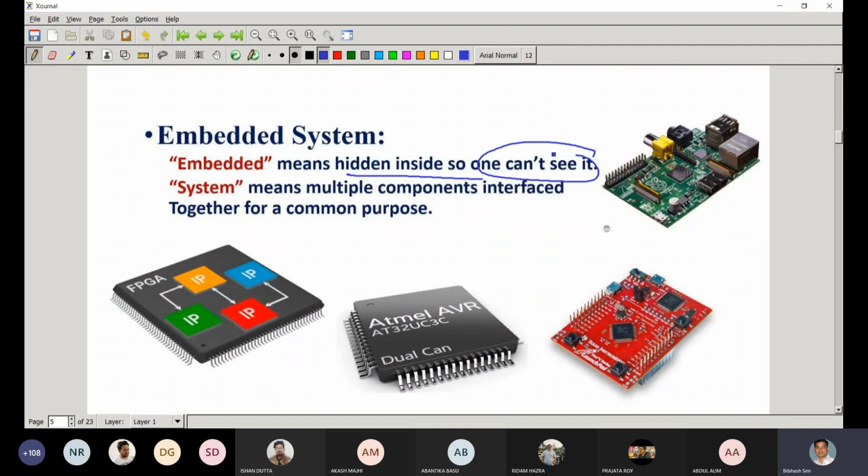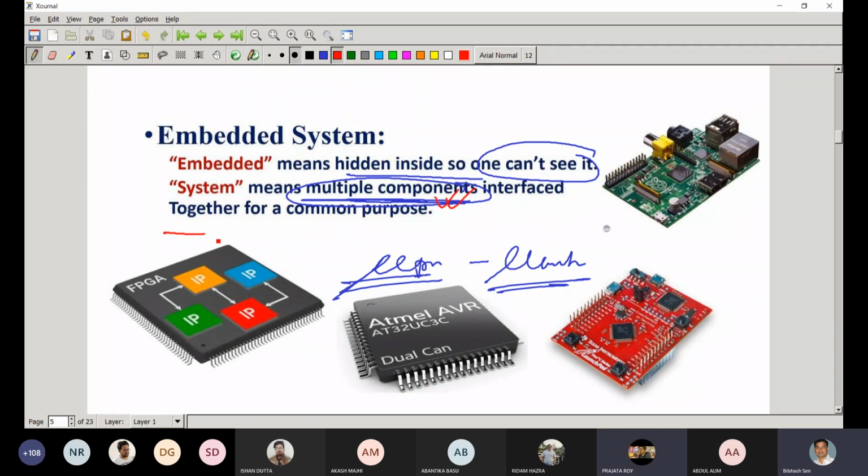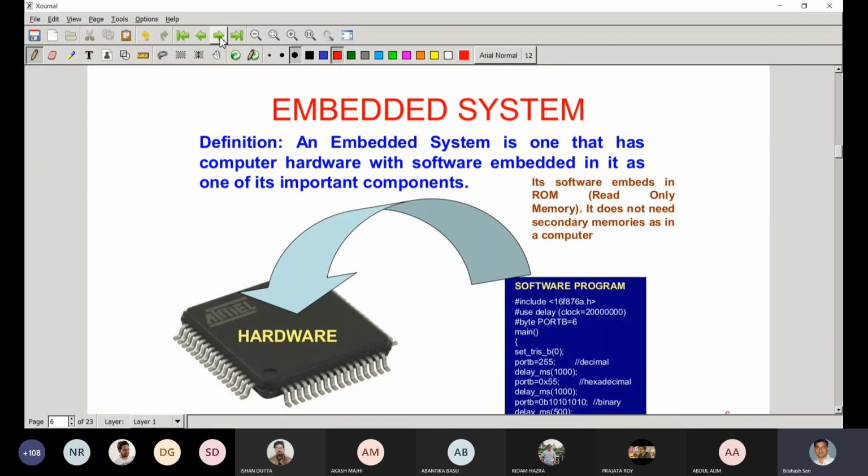And a system has multiple components. So this is a very important topic: multiple components. When you find the difference between microprocessors and microcontrollers, you will find the basic difference is the components, where the components will be appended. They come together to form a common purpose. Comparing the processors, the degree of scalability or application is a little bit less than the microprocessor. So microcontrollers are mostly used for specific applications.